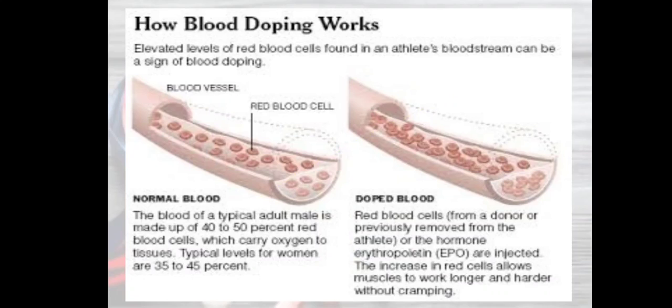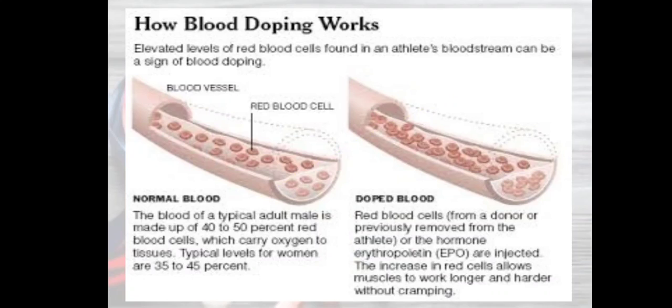Let's first know how blood doping works, because in the physical method there are two different types, gene doping and blood doping, as well as one more, that is the artificial way of carrying blood, the artificial oxygen carrying carrier. So here we are going to learn how the doping works.